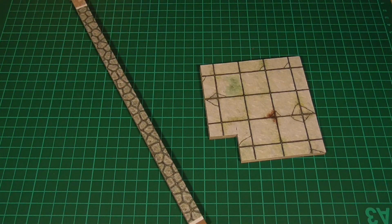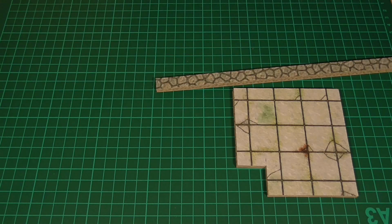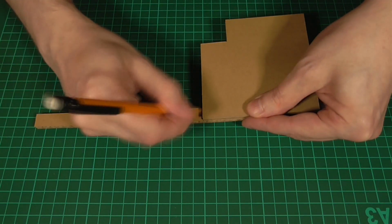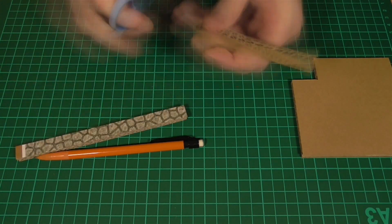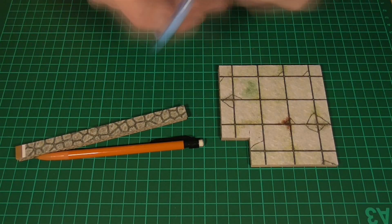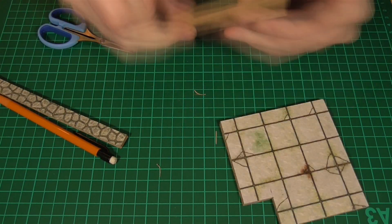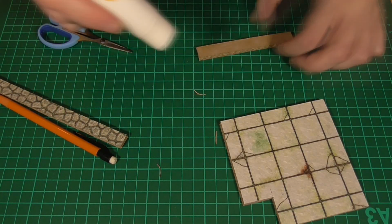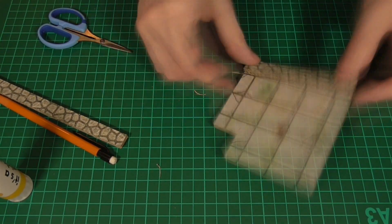Right then, now it's time to put it all together. So, what I like to do is square off one of the ends of the wall piece first, and then roughly mark out how long that needs to be, and cut it to size. Then I'll just make any final adjustments, and after that it's just a simple matter of applying some glue to the back of the wall, and to the edge of the tile itself, and gluing it into place.